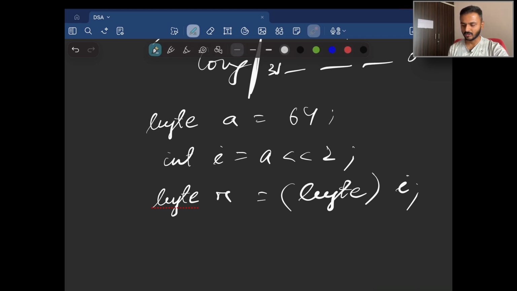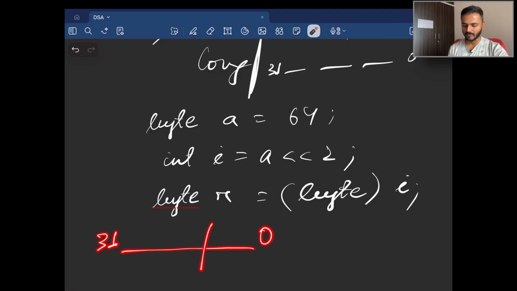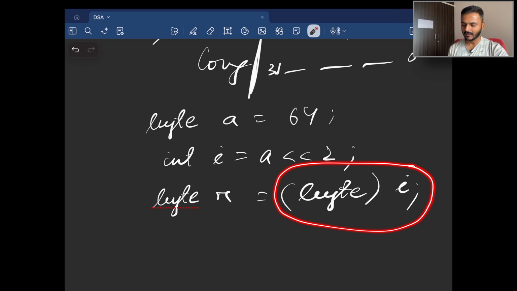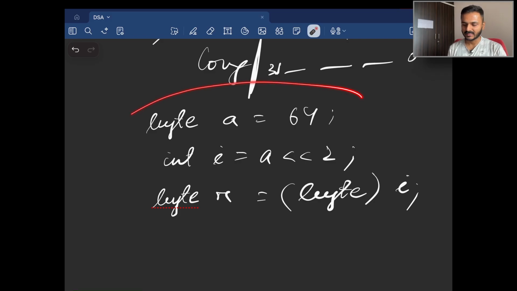Now what's going to happen is you will start with 64 that is stored in a, which is a byte variable, and you perform the left shift operation. You left shifted 64 by 2, and since you know that left shift works with integer, you stored it in a variable of int type, but that will give you bits from 0 all the way up to 31. But what you want is from 0 to 7, which is the case for byte type. So you converted that to byte and stored it in a byte variable by doing this. This is called typecasting, and there are a few more things to discuss related to typecasting, but we're going to do that in a separate video. For now, let's just take a look at this example.